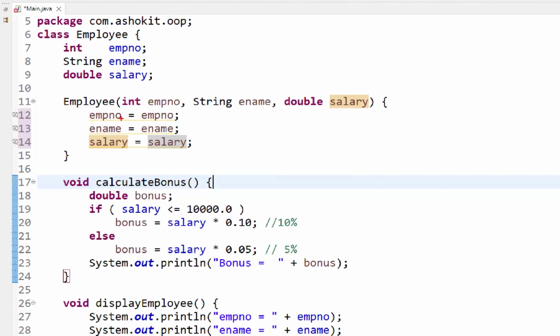EMPNO equals EMPNO. Actually, this left side EMPNO is the instance variable. This right side EMPNO is the local variable. First of all, is this point clear? Yes, sir.